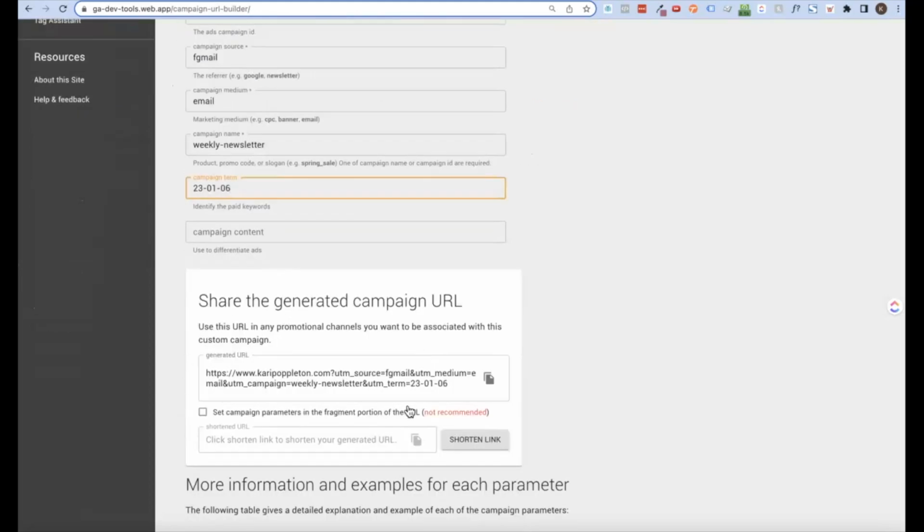So if we scroll down here to the bottom, you can see it's now created a UTM for us. So we can see the original URL here, and then everything from the question mark afterwards is the UTM. That's going to provide that additional information to Google Analytics. You also have the ability here to click to shorten it right away, or you can just leave it as is if you're going to be embedding it into an email, which is the way that I would be using it. So I would actually just take this, copy it, and in the place in the email where I would normally put karipoppleton.com, I would include this entire URL so that all of those links and conversions that come from that email are now being tracked within Google Analytics.